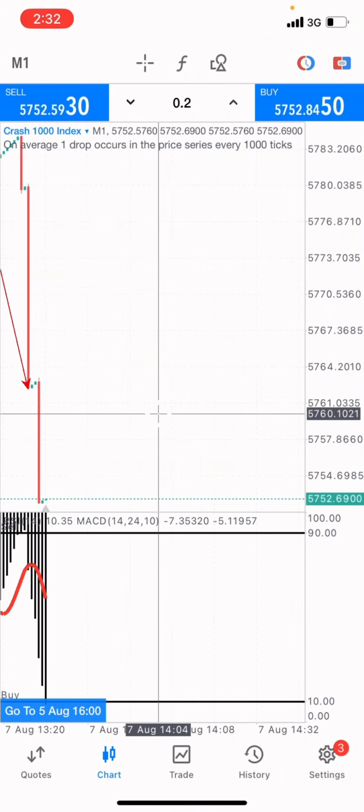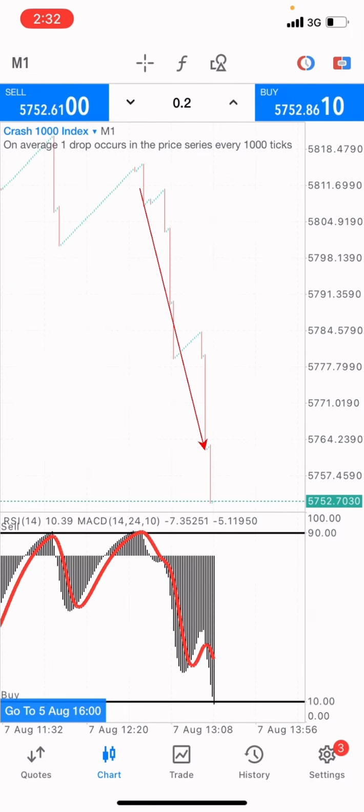So before you place an entry on crash market, always check the higher time frame to confirm your entries, because on the 1 minute time frame, the market might be telling you that the market is at the oversold and also at the overbought, right? And we all know that whenever the market is at the overbought, we're expecting the market to sell, right? And whenever the market is at the oversold, we're expecting the market to buy. So that is how the basic structure actually works.